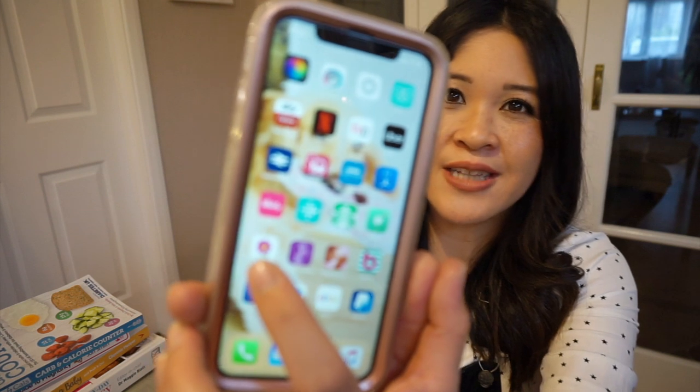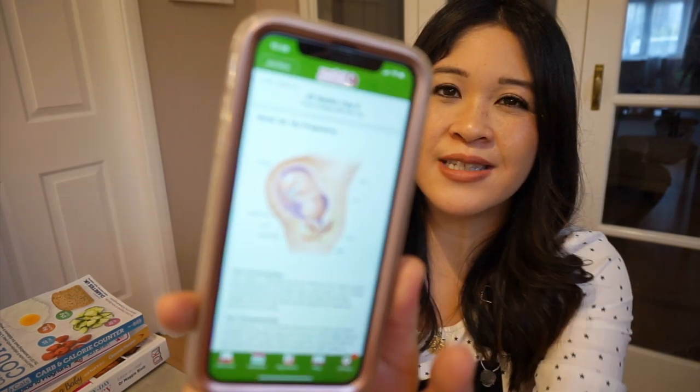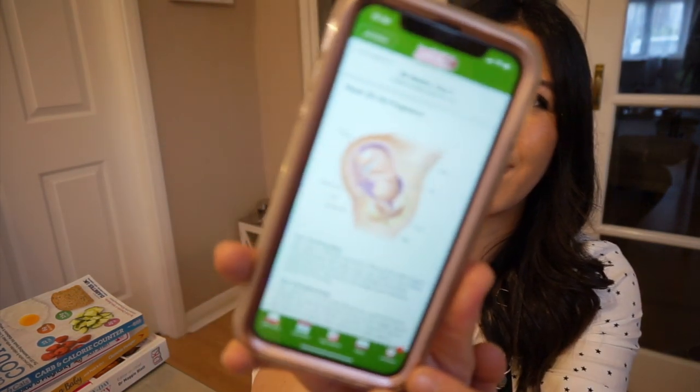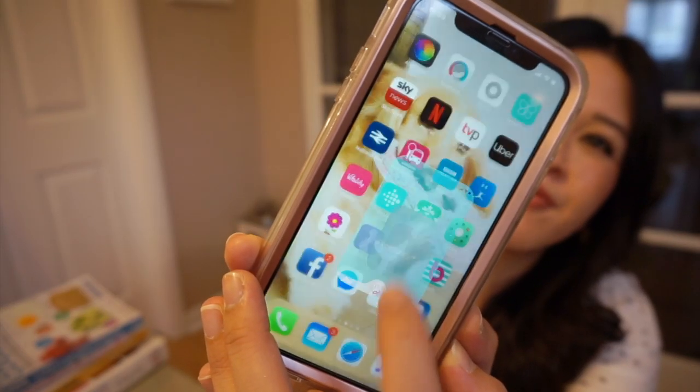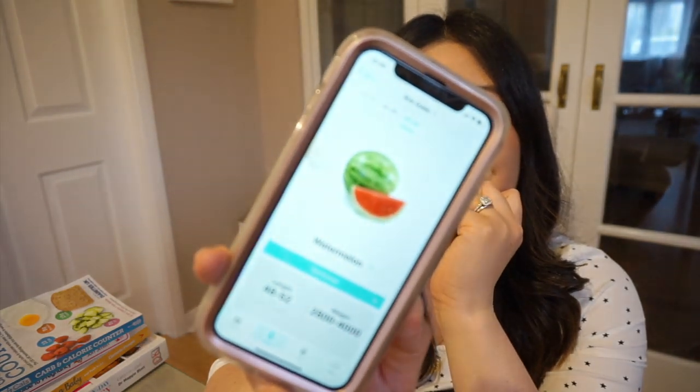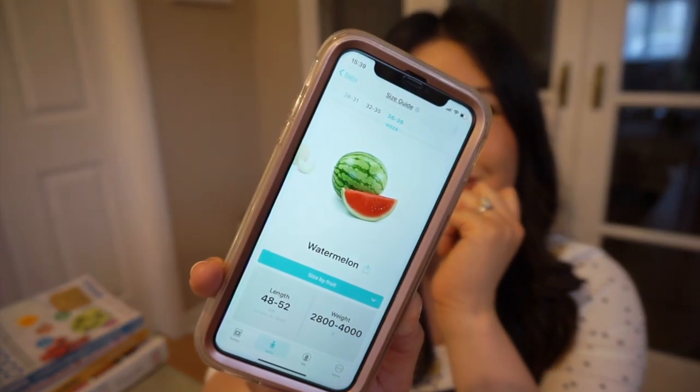Lastly, I wanted to recommend some websites I've found really useful for tracking the baby's development and how my body is changing. I've enjoyed using the NHS Start for Life website and Tommy's website. For apps, I'm using my period tracker app — it's currently in pregnancy mode and has a really nice graphic of how big the baby is. Pregnancy Plus has also been really good — it tells you how big the baby is in terms of fruit size. At the moment the baby is the size of a watermelon, and it certainly feels like it!